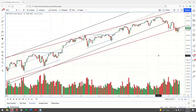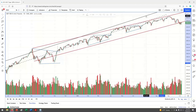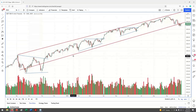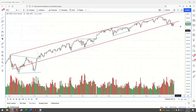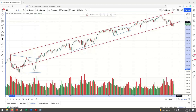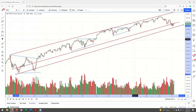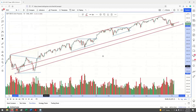Right on cue, beginning of the new quarter, you have a slowing of the downward momentum. So the thrusts diminish into the end of September and the beginning of October, and now there seems to be kind of clues about a change of character in the way that the market is trading. I like the internals. I like the internals in the way that the S&P looks and the Nasdaq 100 looks.